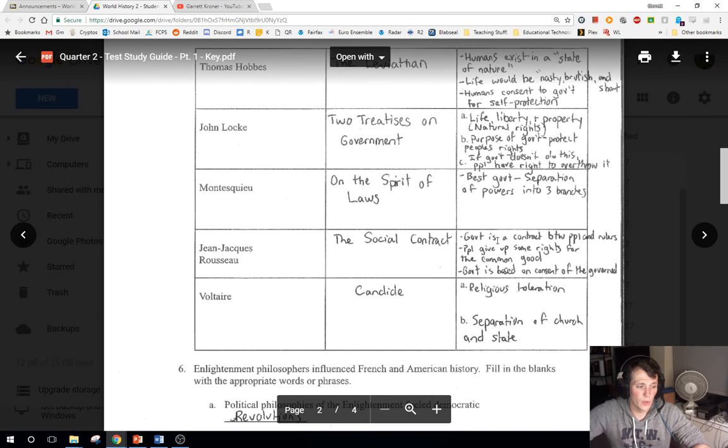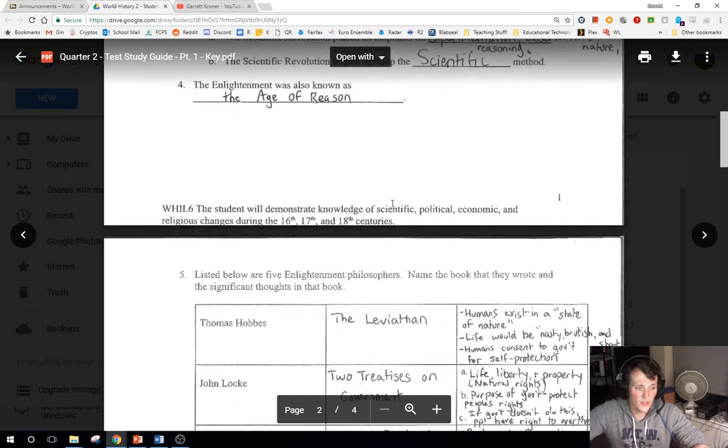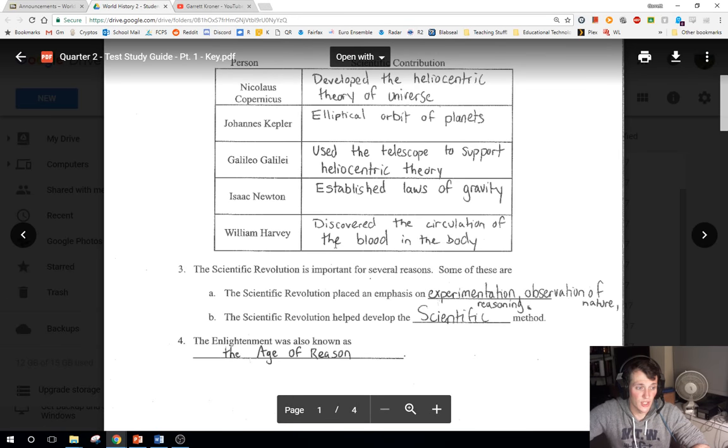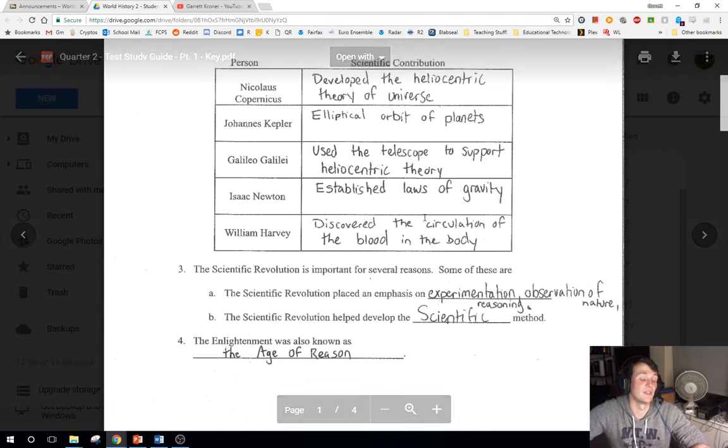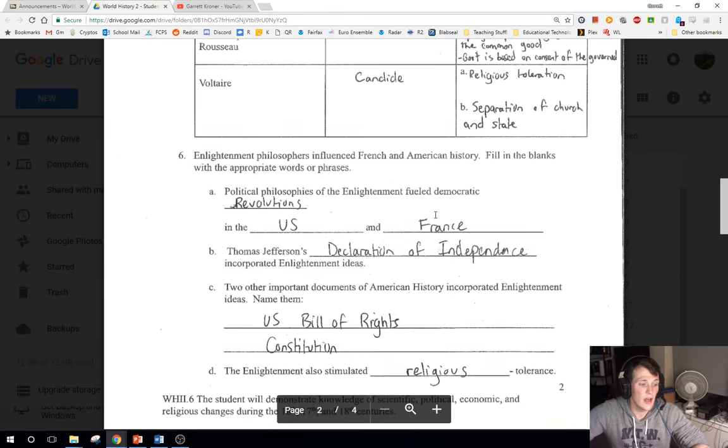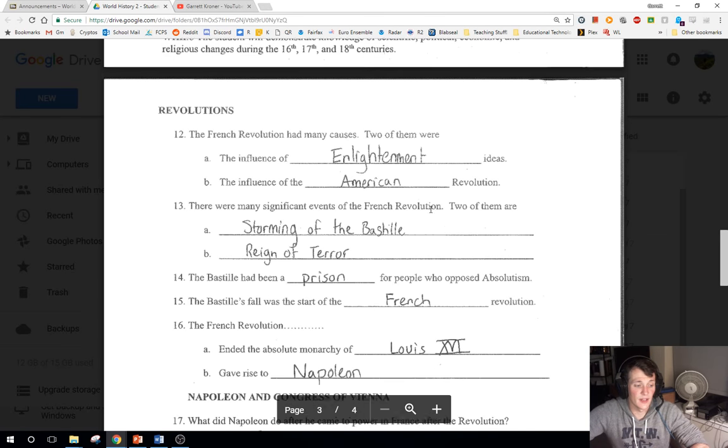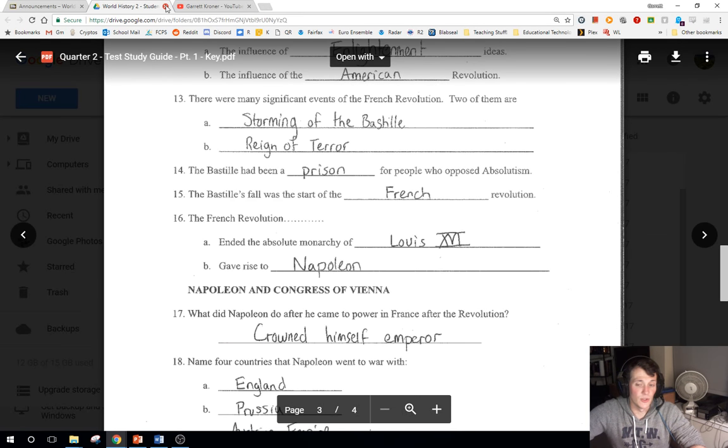I would for sure refresh on the Enlightenment thinkers. Definitely refresh on your scientific revolution people as well. Definitely run through all of this for sure. The test is a pretty big test, so be ready for it. It's more than just spitting back this information. You need to actually think about things for some of these questions, and use the knowledge to answer the question and not just spit it back at us, okay?